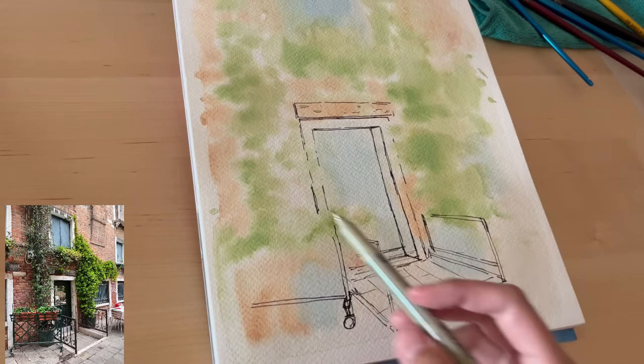Next, I'm using the blue mixture to paint in the window on the top. And this window is one of the brightest parts of this piece. And I'm being really careful to preserve some of the first light blue layer where there should be more sunlight, where it is brighter.